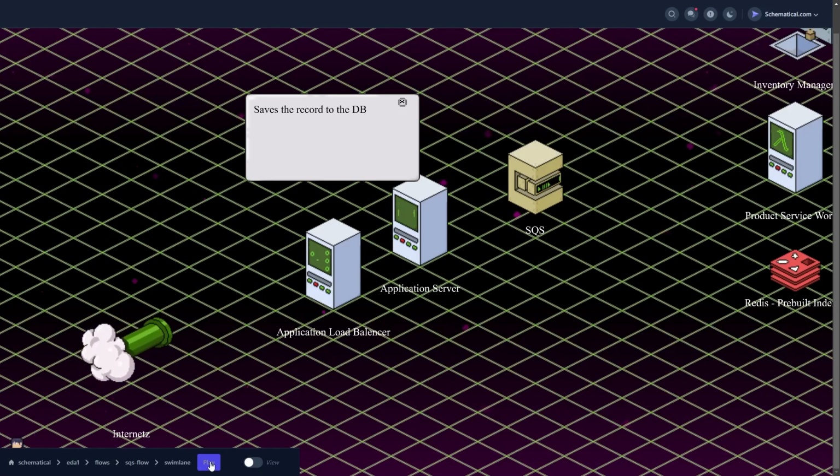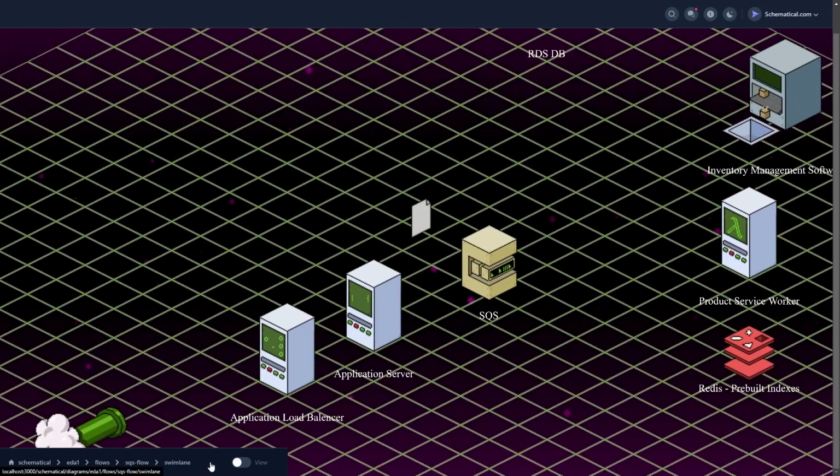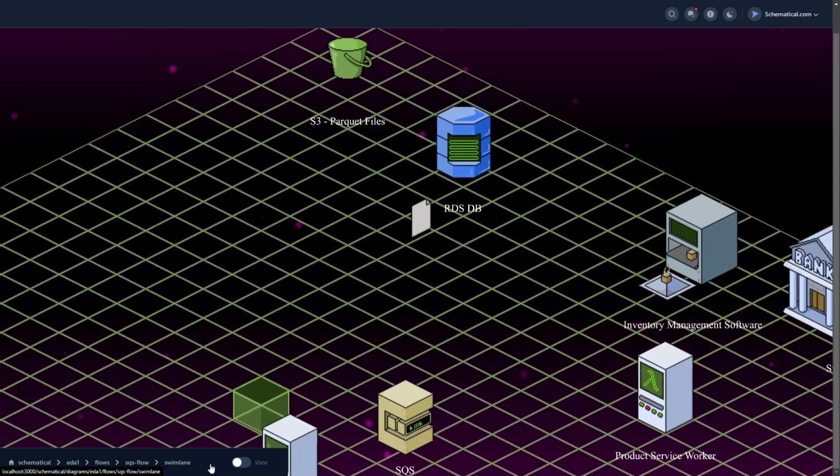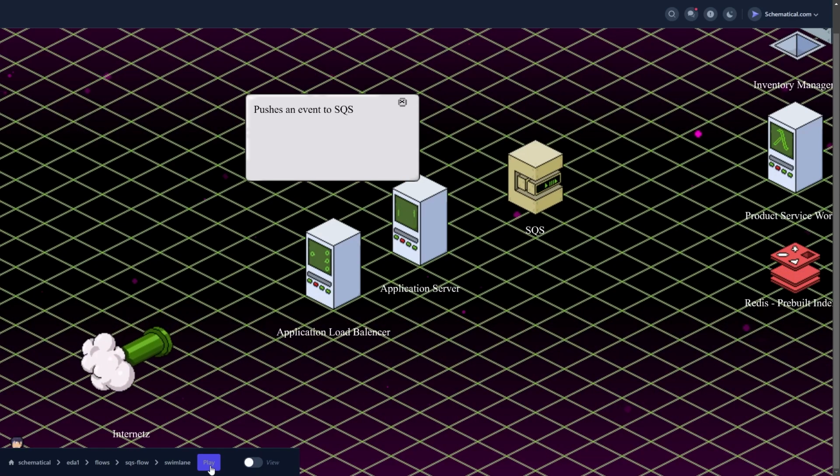Now, this is important. If you're using something like MySQL and it's going to assign you an ID, then this is key. If you're using something like DynamoDB and you can pre-populate what the ID will be, then you wouldn't have to go and get the ID first. But for this scenario, we're just going to pretend we got the ID from MySQL, and we're going to send that ID around to be consumed by other things. So we need that ID.